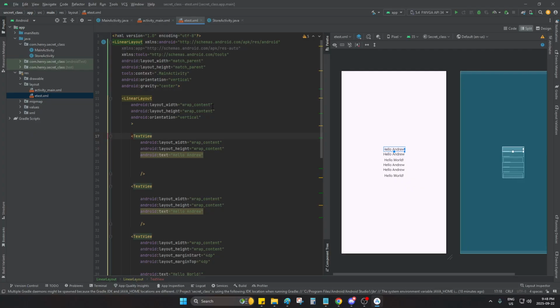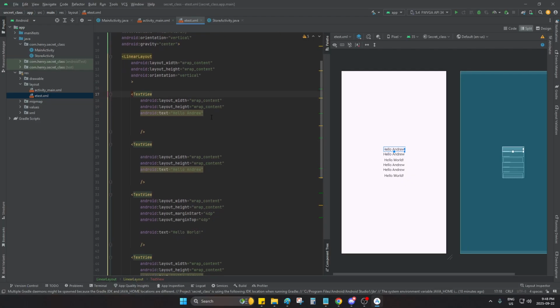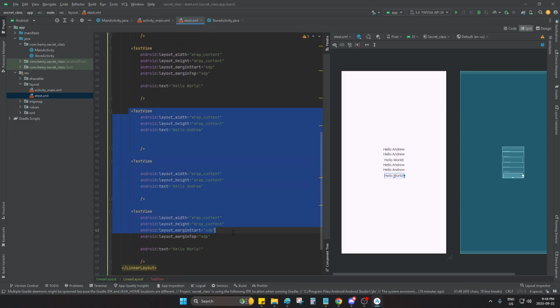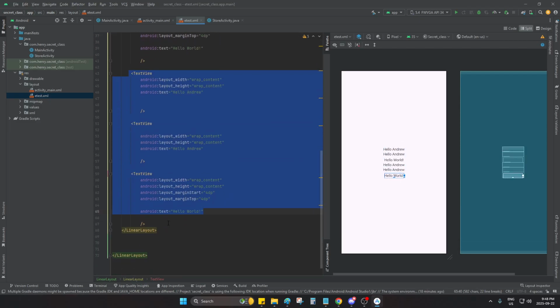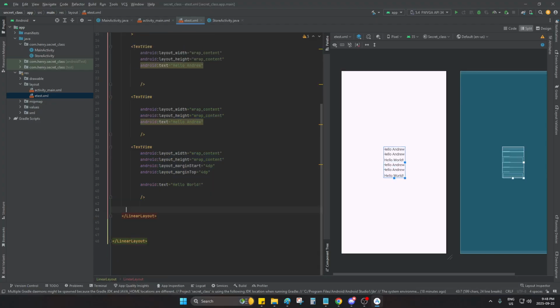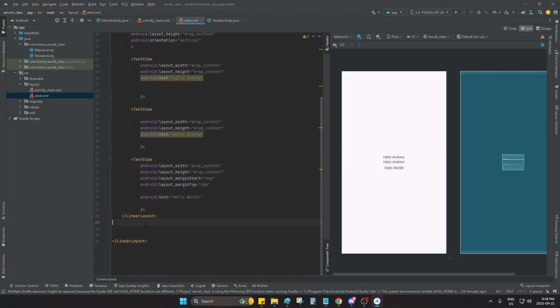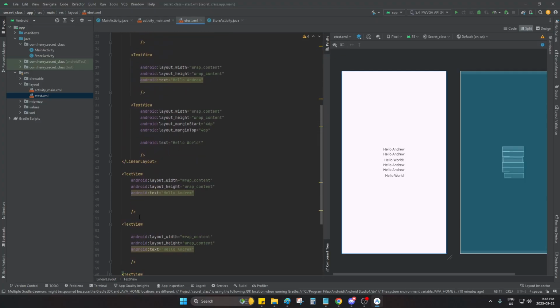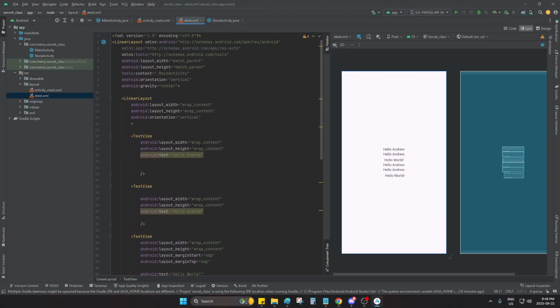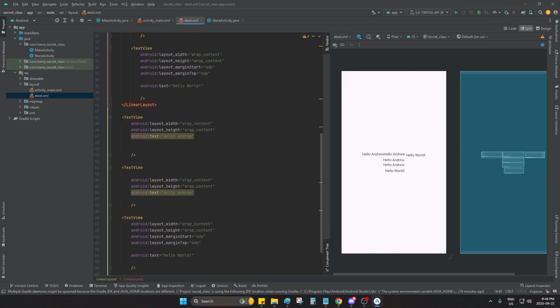So I wanted to show you the nested layouts. Take out 3 of them, put it here. Looks the same. But change it to horizontal. Now it looks the same as before because they're both vertical. We change that to horizontal, and then it looks like this, you know. So we can do the same thing for this one actually.